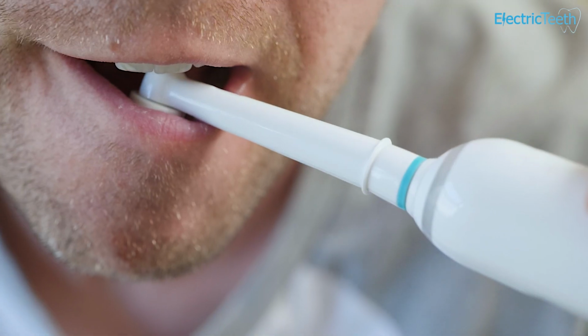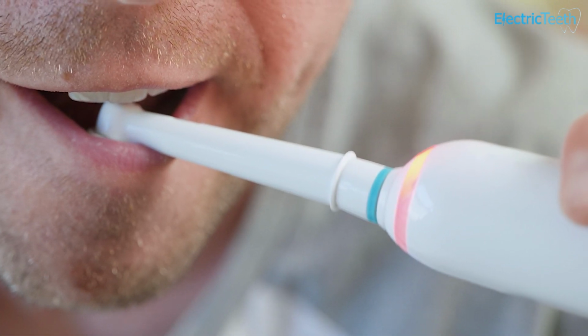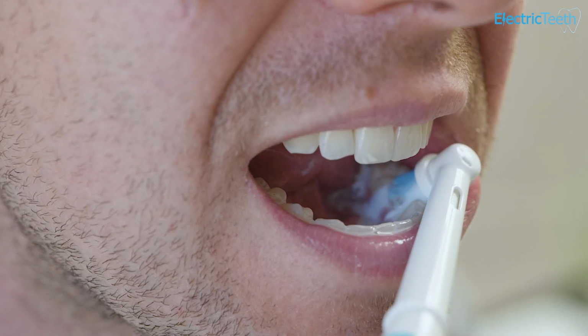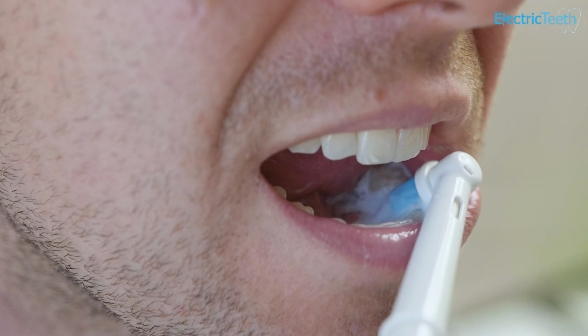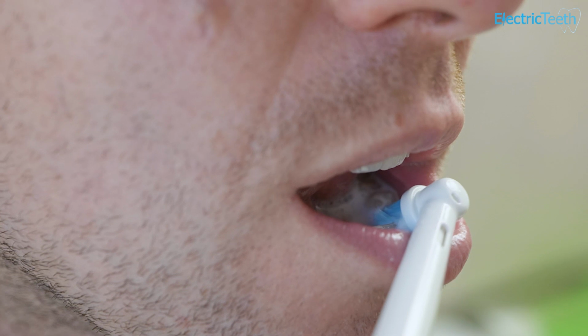And as the sensor is activated, the motor will also slow down the amount of movements to the brush head on this handle as well. Only when the pressure is relieved will the light go out and the motor return to the full power so you can continue brushing. Now, it may take some practice to get used to the right amount of pressure to use, but ultimately you don't want to activate the pressure sensor. At times you will inevitably do that, but as you get used to using the electric toothbrush, you'll realize what the correct amount of pressure to use is, and over time you will reduce the number of times that you actually activate that sensor.